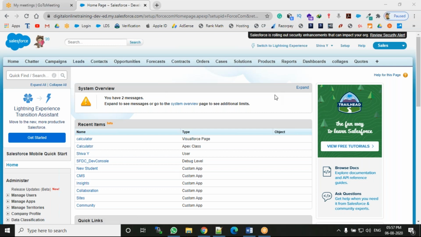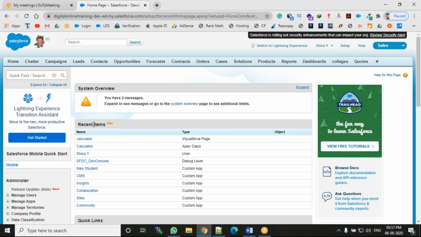And the middle of the page, see here. If you're having any issues with your system overview, as an administrator I want to know what things and limitations we're having. Here there are two messages, so have a look at that issue. They are providing some informal message.